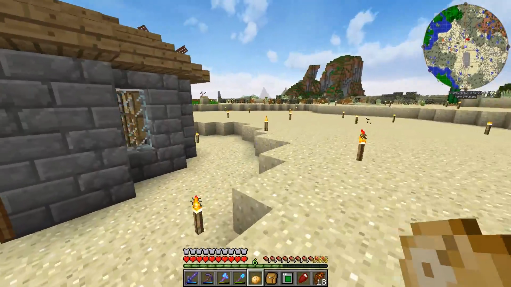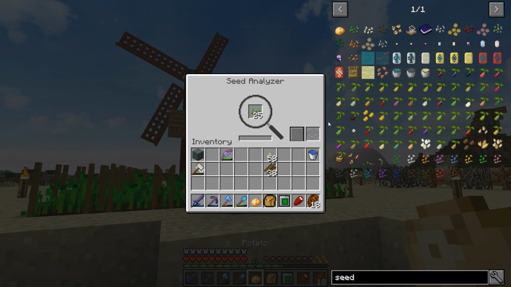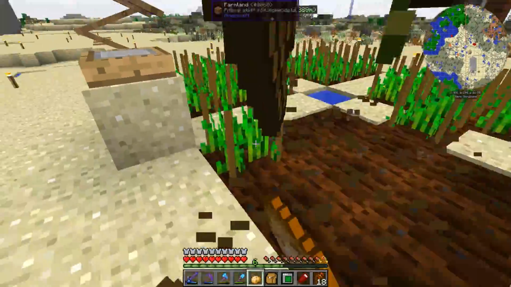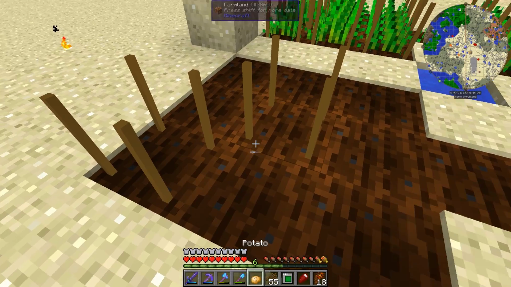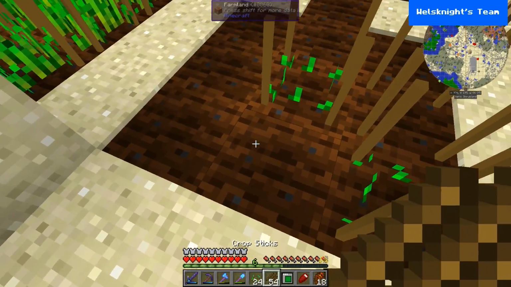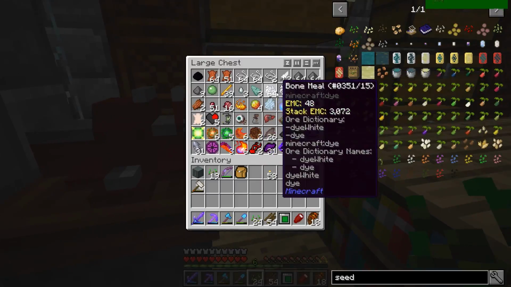So, first thing we're going to do is analyze the potato. It's a 111 across the board. These seeds also 111s, just as we would expect. So, let's delete all of this stuff. Let's just break these crop sticks out. And I want to see if we can crossbreed potatoes. And actually, I need a little bit of bone meal. Let's go grab some bone meal.